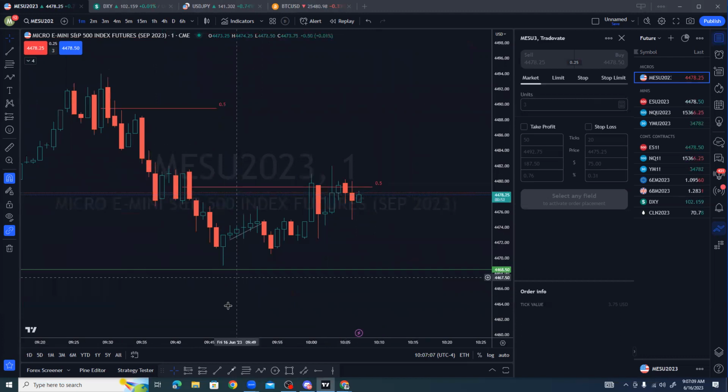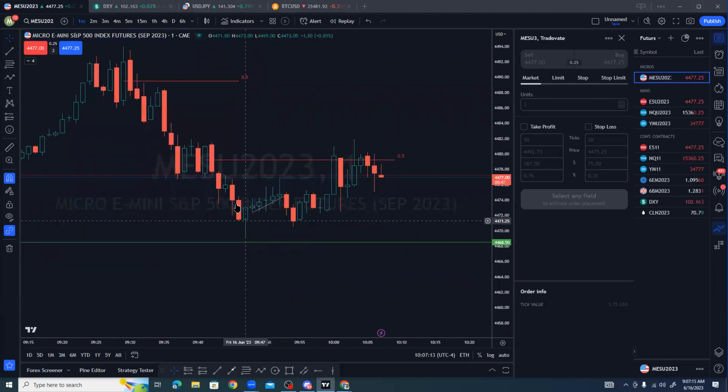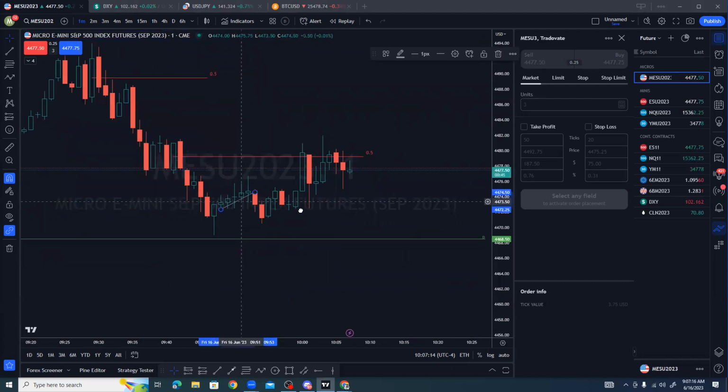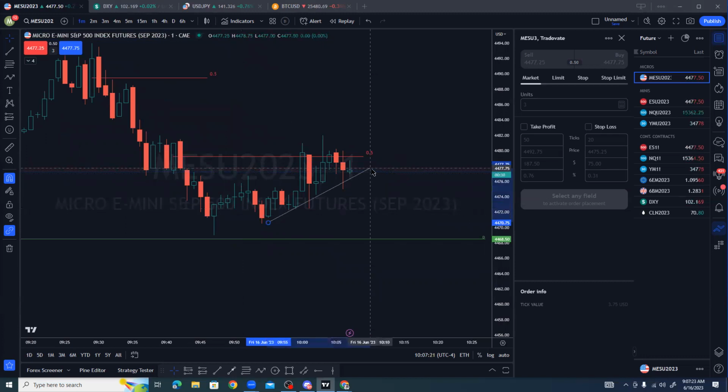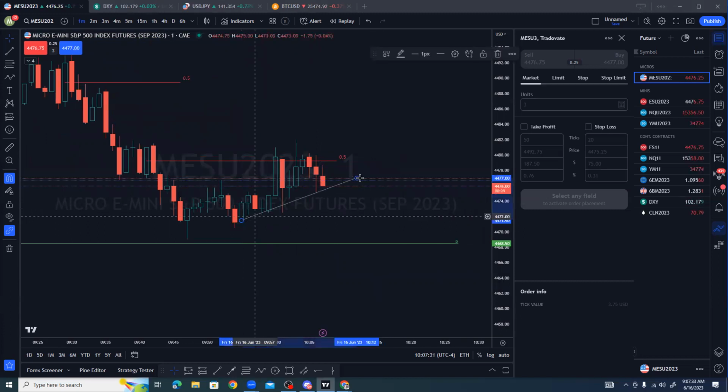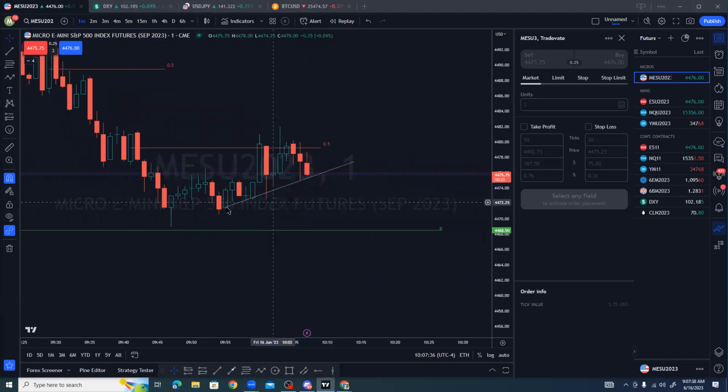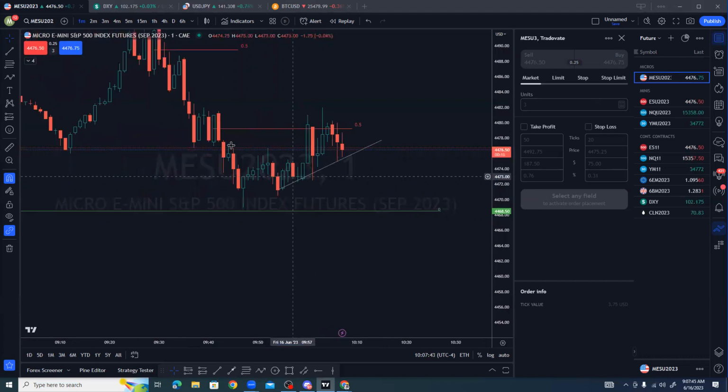If you look right here, you've got a decent little straight line forming as well. And the reason I draw these lines on the chart, these trend lines, for a couple of reasons. I go with bodies more than I do wicks. And the reason I do these lines like this is because below these lines is liquidity. And I want to be on the right side of liquidity.